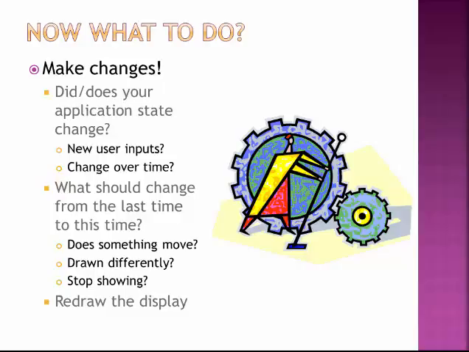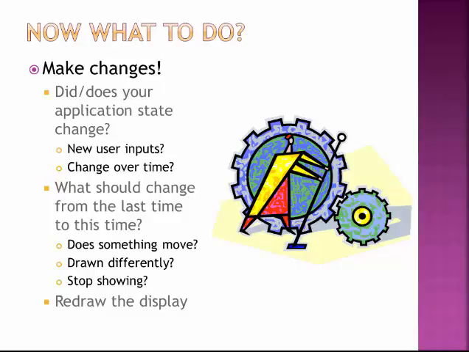There might be new user inputs. So if I'm doing a video game, the user might press up, down, left, right. They might fire their lasers or whatever they're going to be doing in their game. There could just be some changes over time, and that's what we're going to be doing. So maybe we wait 3 seconds and then we turn something on, then wait 2 seconds and turn something off, then wait 3 more seconds and turn something else on. The classic neon blinking sign that's out there.